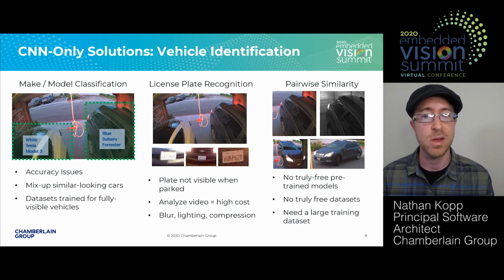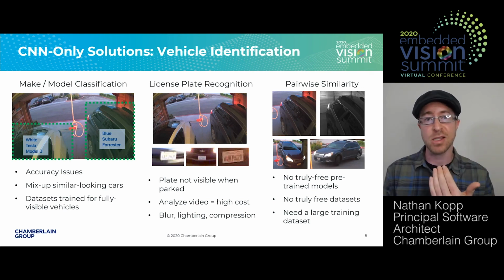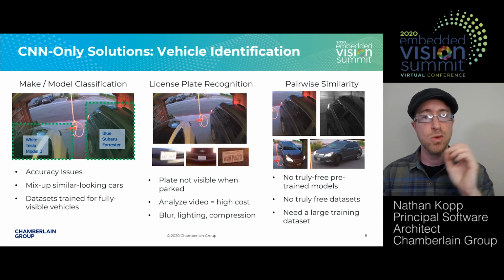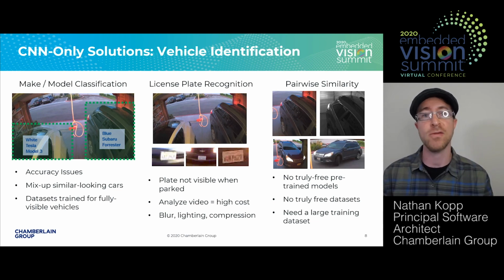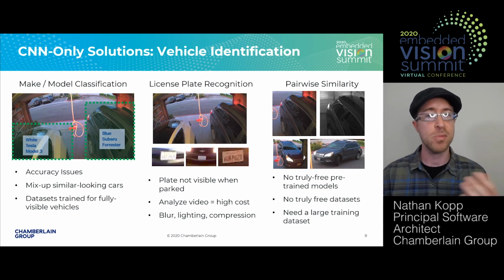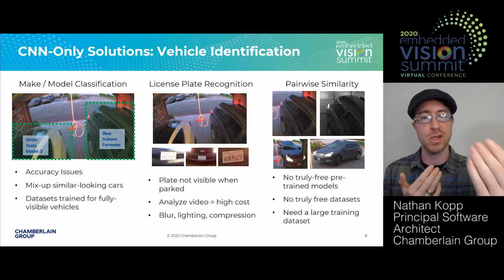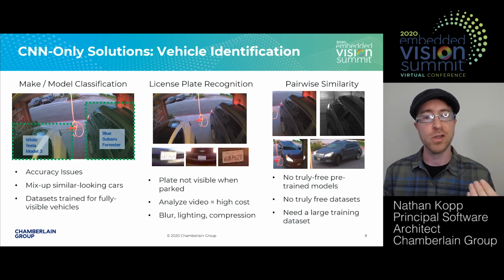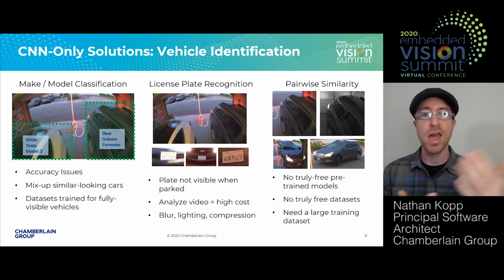They're just not visible. If we want to catch that license plate as the vehicle enters or as the vehicle exits, we run into the same problem as before, having to track video, having to look at quite a few more frames in order to find the frame where the license plate is visible. On top of that, if we want to process this in the cloud, we're dealing with H.264 compression, and even before it's compressed, we have great dynamic range between the outside and the inside of the garage. So oftentimes the license plate is either blown out or it's in a deep shadow. And if there's not very good lighting, we get lots of motion blur.